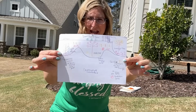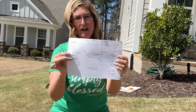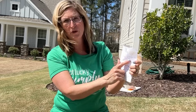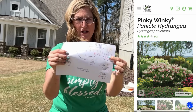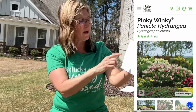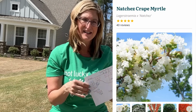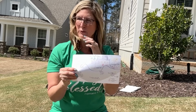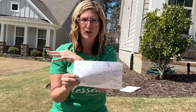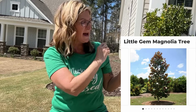And here's the sketch that I have so far, just to give you an idea. We talked with Suzanne and Josh about what we like in this area. So we're thinking about a Limelight tree right here on the corner. And then in the middle where she's got the big bump out, some kind of maple tree. She really likes orange and yellow, so I'm going to try to give her that in her design, because I think that pop of color, when you pull up into this area, she's on the corner, is going to look gorgeous. And then a Little Gem in the back for privacy.